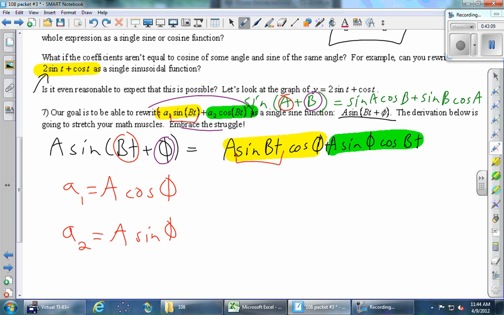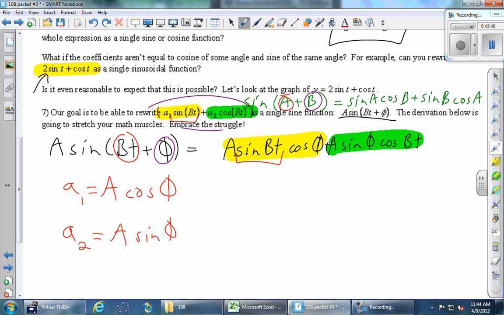That's right. It's substituting. That's a good word. Okay, let's prepare to do some math. The goal here is to figure out, I have to remember what we know. We know 2 sine of t plus cosine t. That's what we're given, which means we know the A1 is 2. And we know the A2. How much is it? It's 1. So we know those guys. We know A1 and A2. We are trying to find the A and the phi. You have 2 equations. You're trying to solve for capital A and phi.